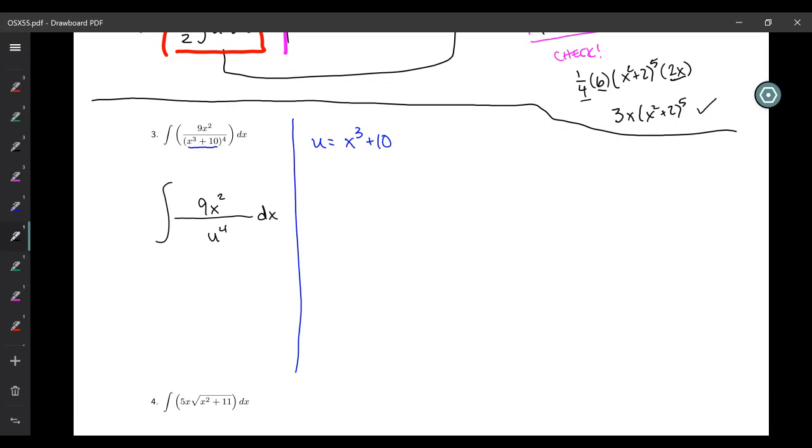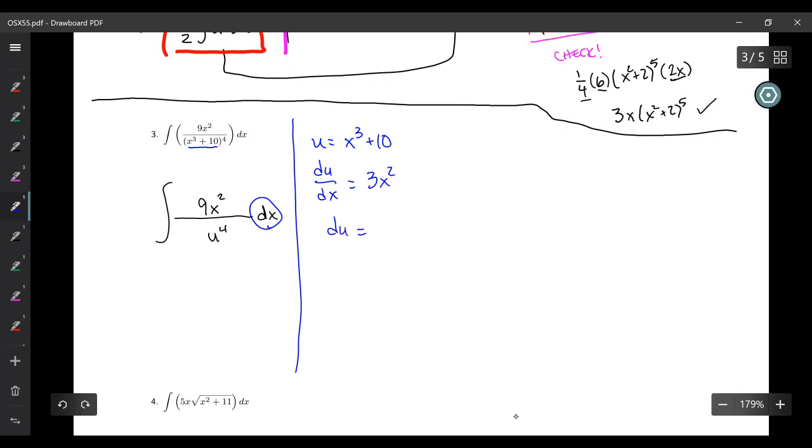Remember you have your integral column, you have the derivative column. I want to get rid of the dx. I'm going to take the derivative right here. Solve for dx by cross multiplying. Usually when you do this correctly, you're going to start seeing that cleanup process. And if you don't see a cleanup process, you either took the derivative wrong here, or you need to pick a different u.